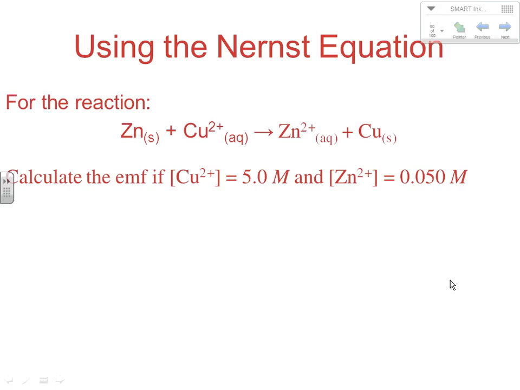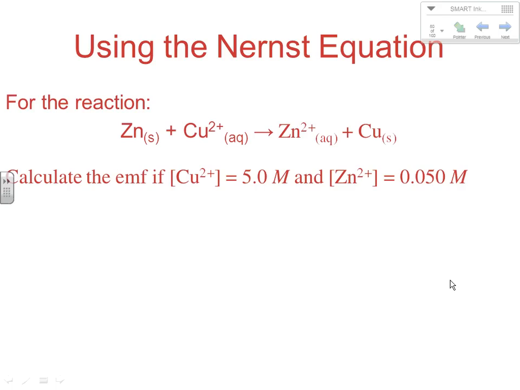Remember, when we did this before with the values from Appendix E, we were dealing with standard conditions. You'd find the reduction cell potential for our reaction happening at the cathode, our reduction reaction. We do the same thing for the reaction happening at the anode, which would be our oxidation reaction. Do cathode minus anode, and we'd calculate what our EMF would be. Well, that's if we're under standard conditions, which imply 1 molarity. Well, let's say we don't have that.